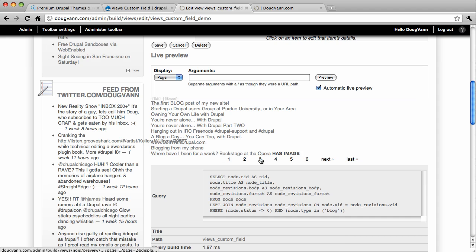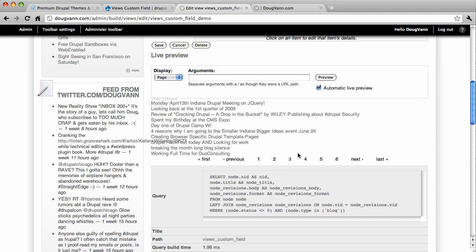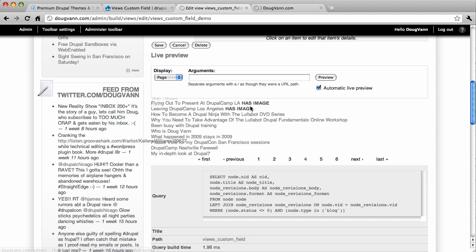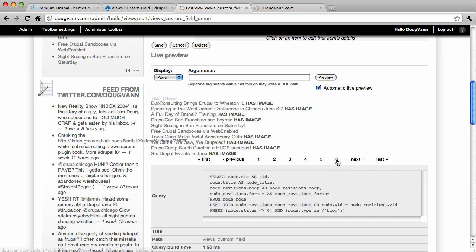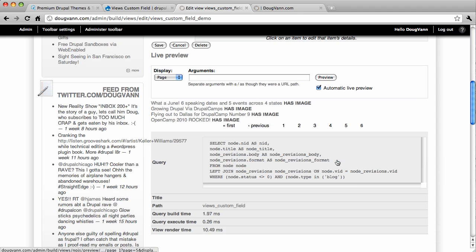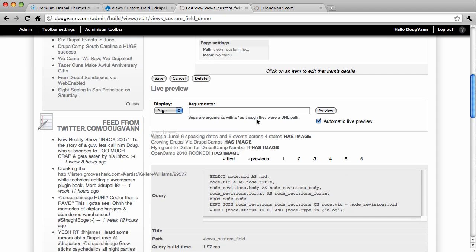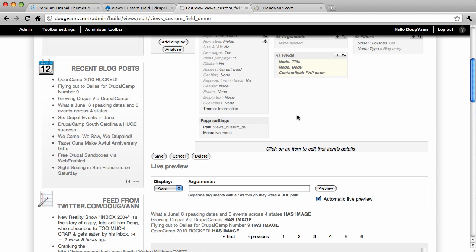Now, page 3 has no images. Page 4, 2 of them have images. And then into page 5, they all have images, and so on and so forth. Now I use images all the time, and not a lot of blogs, 54 blogs. I don't know if you have a reason to do that exact same thing, but now you know this much.